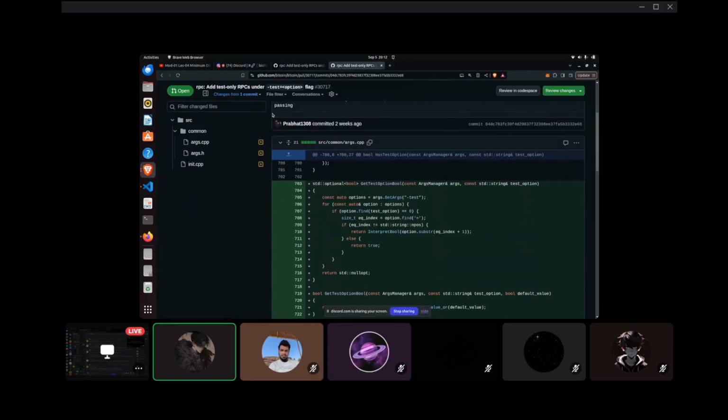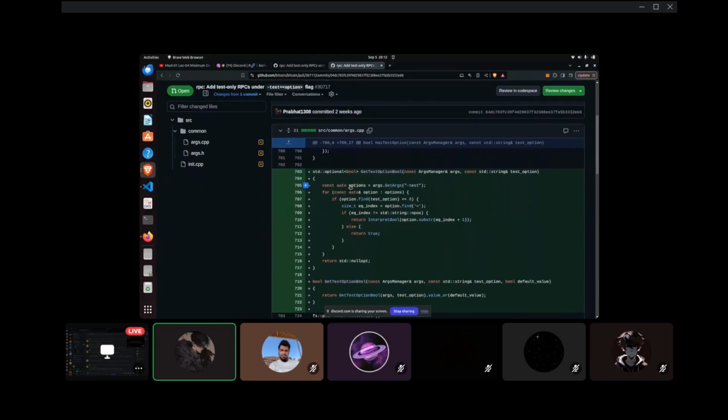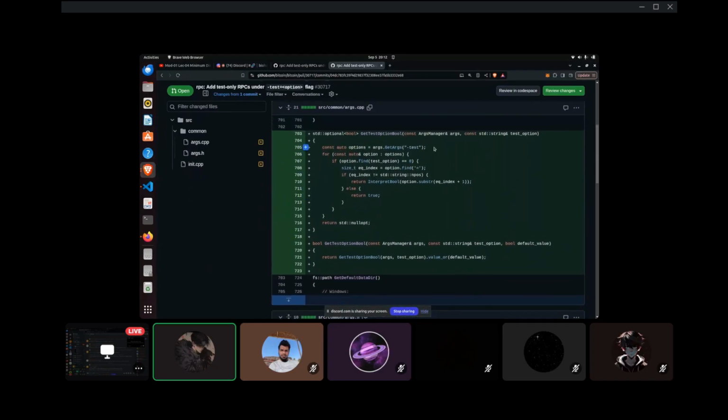And the second part is adding the helper functions to extract these bool arguments. So this is really easy. First implementation is the optional bool. So we may or may not pass a bool argument.